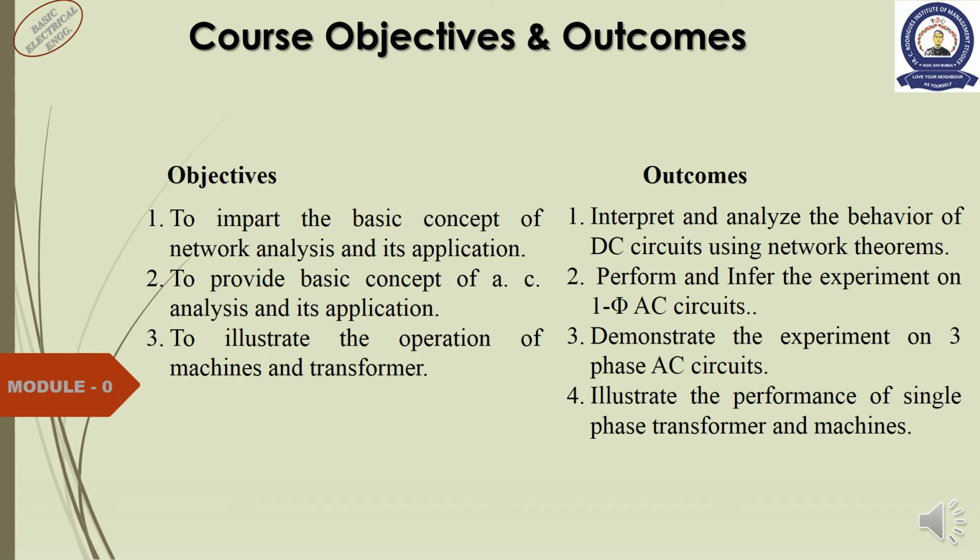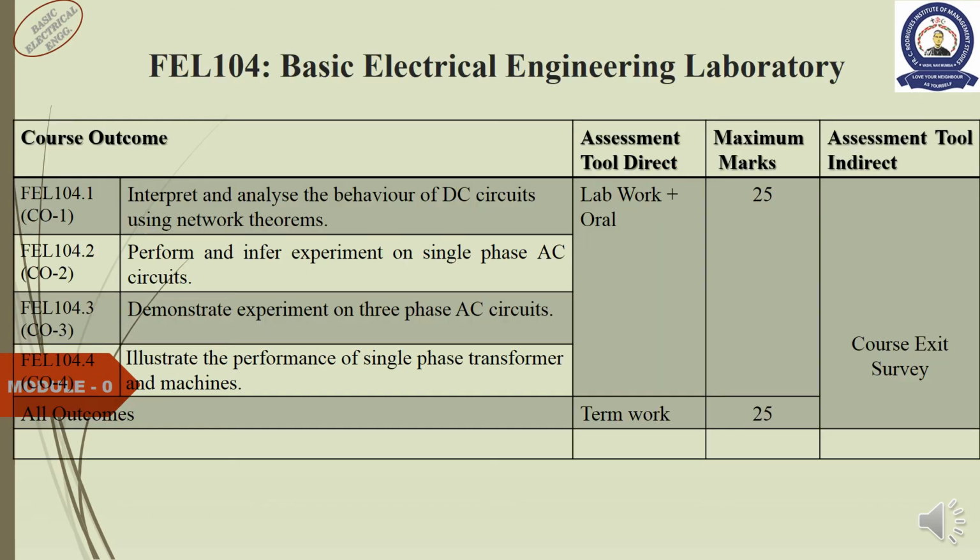Fourth point is performance of single phase transformer and machine. This is again a study experiment on transformer and machines. Next is for the laboratory, all these course outcomes are being evaluated in the form of the lab that you have performed during the semester and the orals that are being taken. So the maximum marks for that is 25 marks.